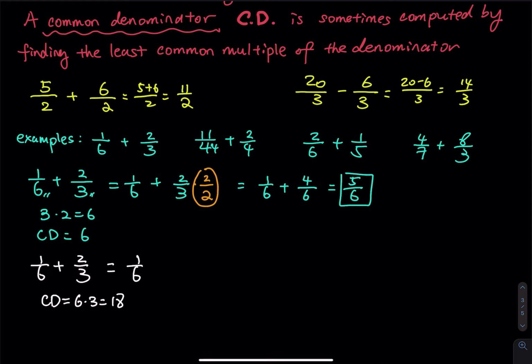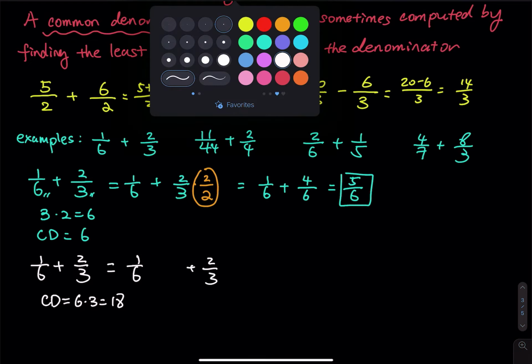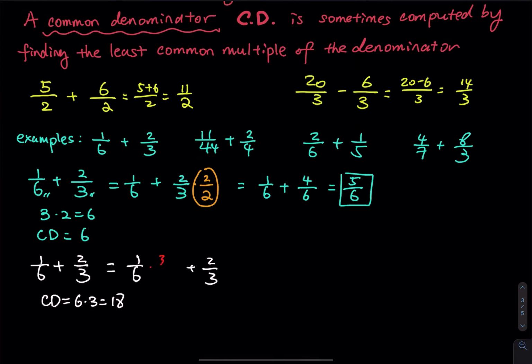You have to multiply the top and bottom by what? You have to multiply the top and bottom by 3, right? 6 times 3 is 18. For the 3, how do you get to 18? 6. Then you have to multiply the top and bottom by 6. Okay, so 3 over 3 is 1, 6 over 6 is 1. I only change the outlook. The quantity remains the same.